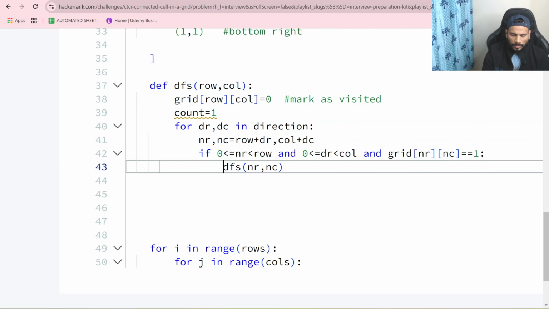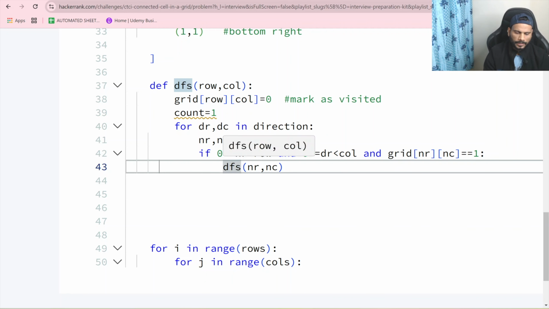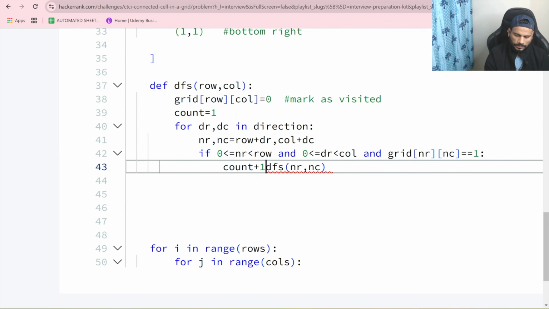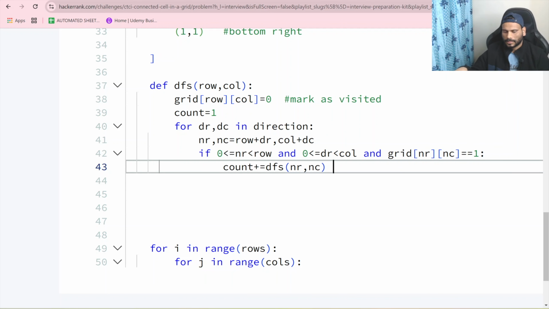Now when we are going for the DFS traversal for its neighbor in all the 8 directions, before that we will do count plus equal to the same logic which I explained to you. Go for the DFS traversal for its neighbor from the cell which we are standing on, but just count the cell with one unit for any DFS traversal you are going from the cell.